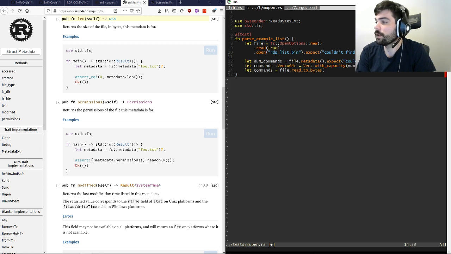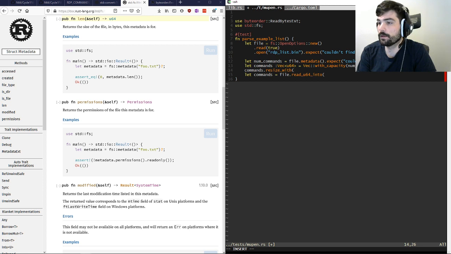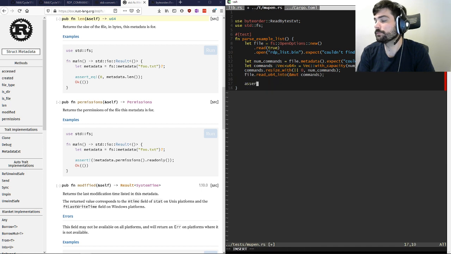Commands. And then what we want to do here is read u64 into, and then we also want to do commands dot resize with, I forget how this works, but I think it's just like this, and then num commands. So that pre-allocates the space basically, and then when we call this, hopefully we get the right thing.